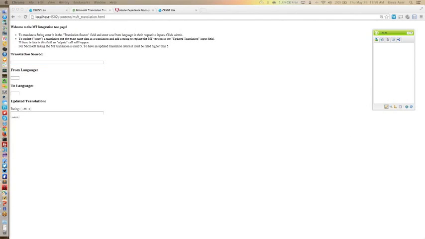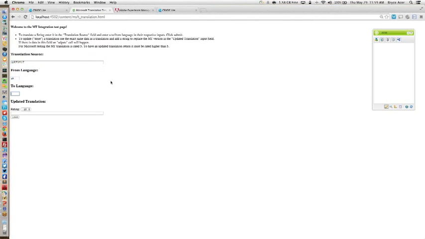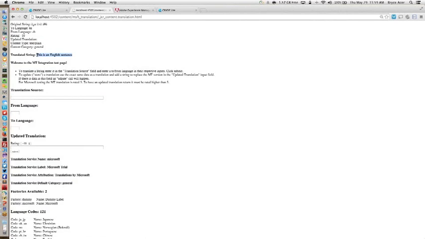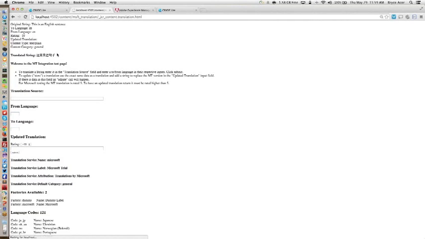So if I go ahead and, let's say I'm going to translate from Chinese, it says ZH, the code, to English. It translated that Chinese into English. And this right here is an issue with my page. I think it's the character encoding. But it translated that Chinese string into English, and I can translate that back into Chinese by just translating it from English back to Chinese. And there's the Chinese machine translation of that string.